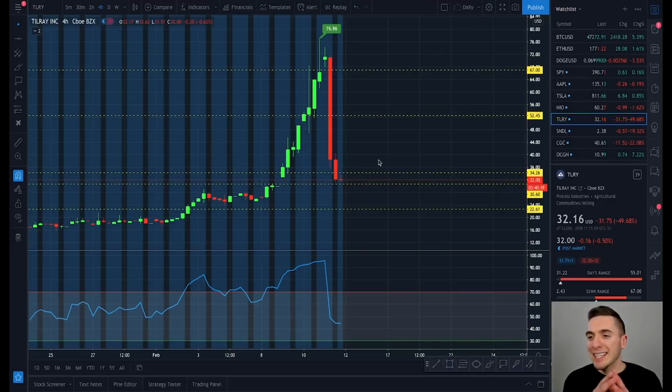All right, Moon Gang, let's do that technical analysis of both Tilray, SNDL. We'll look at the 4-hour charts, get a better idea of what might be going on not only tomorrow, but when the market opens up back next week on Tuesday. On the screen now is Tilray, ticker symbol TLRY. This is its 4-hour chart.